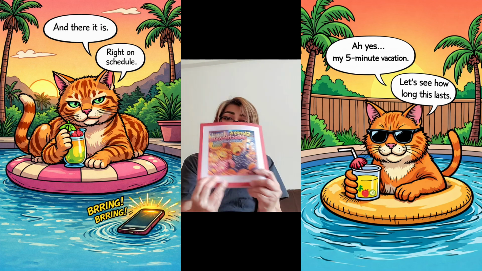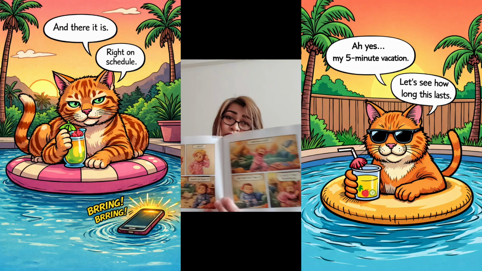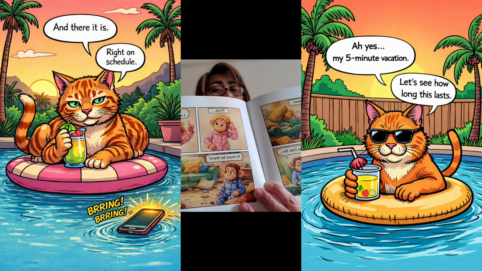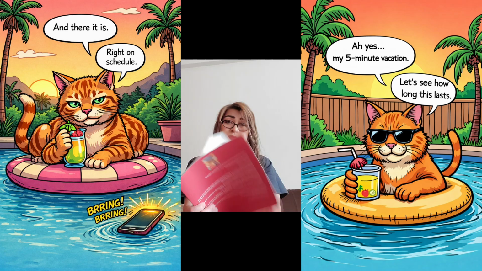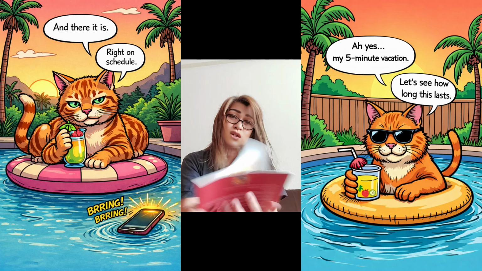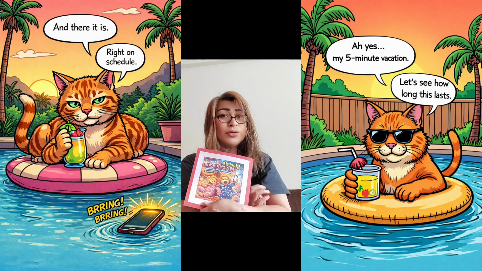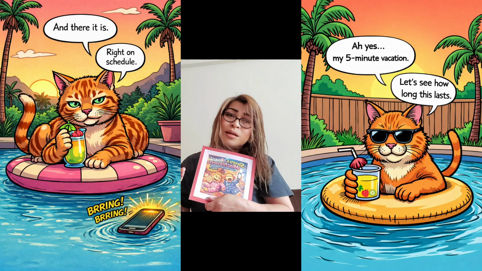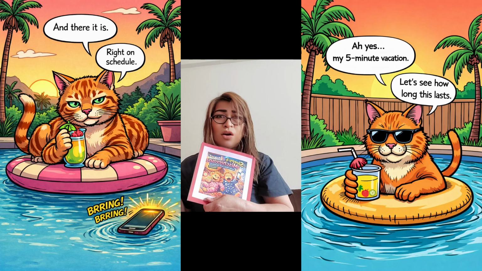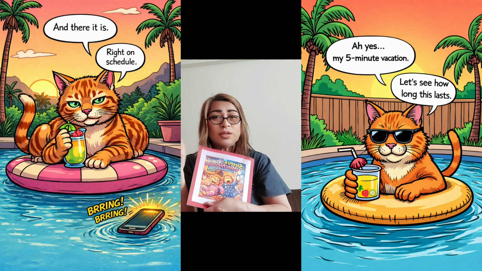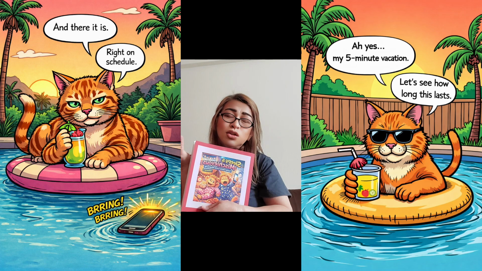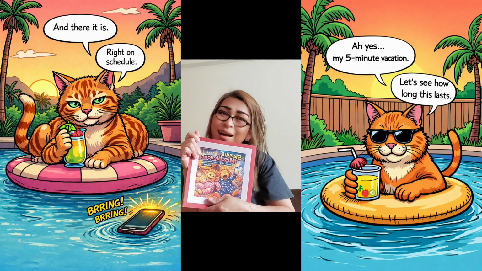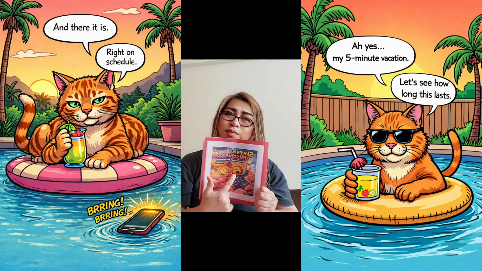So this is the storybook that I created. Here I use ChatGPT just like this. You will see, this is how it looks like. And I chose ChatGPT to use these images in my comic book, but you can also use Artistly if you want to. So I'm gonna show you guys in this video the difference of using Artistly and at the same time using ChatGPT, so then you can make a decision on which application or which AI you want to use to create images like this.